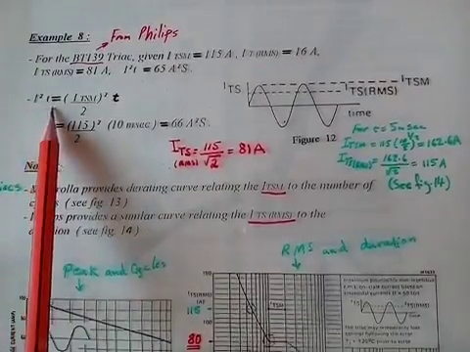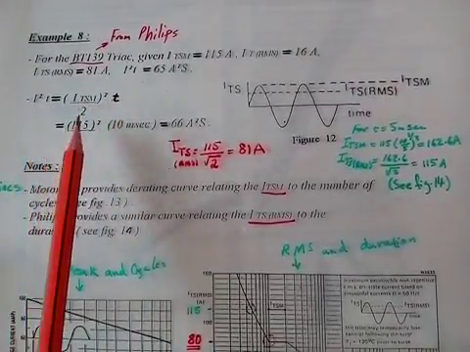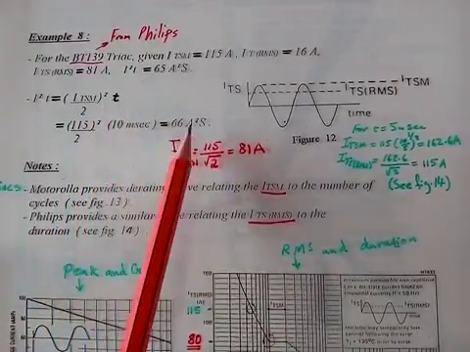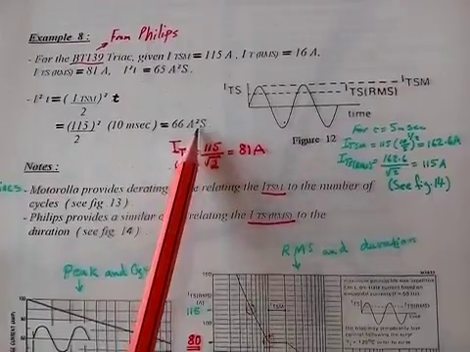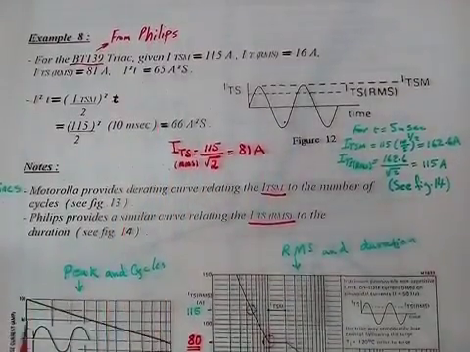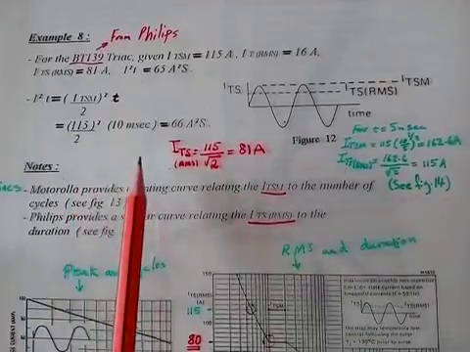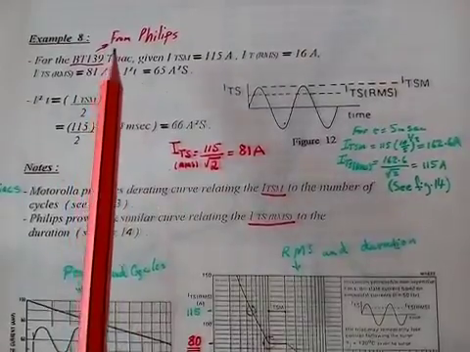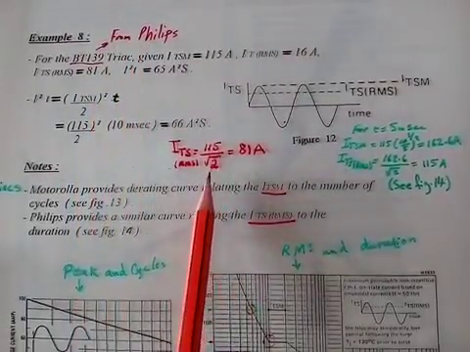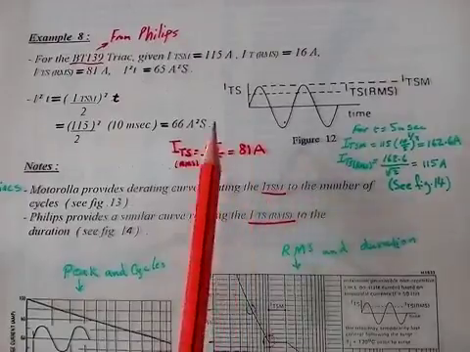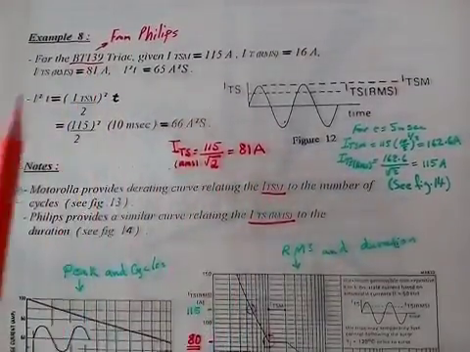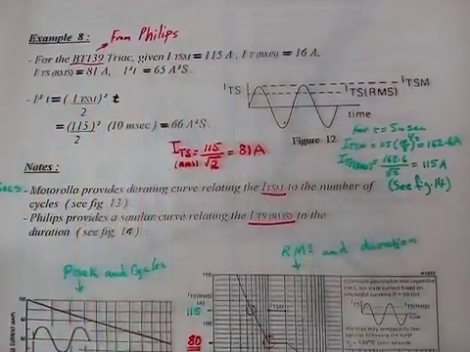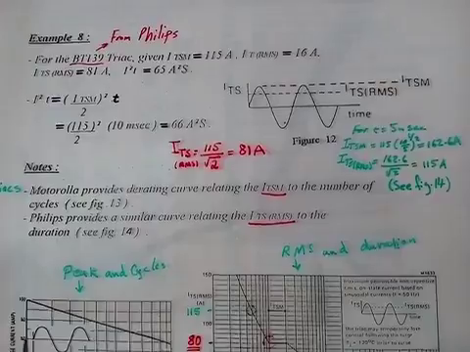The I square T would equal I surge mode squared divided by 2 multiplied by T, and that equals 66 amp squared second, very close to the 65. And the ITS, which is an RMS value for that surge current, which is 115 divided by root square of 2, equals 81 amps. That's the same value given in the literature. This is how they write their numbers in their literature, how they calculated. Okay.